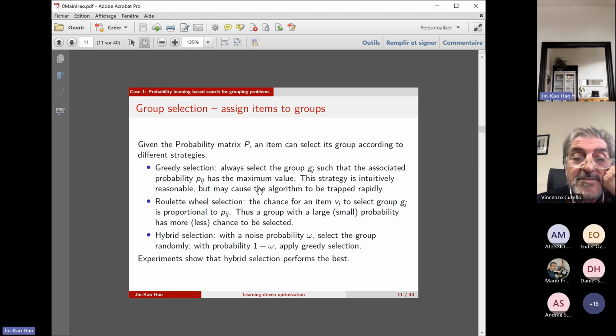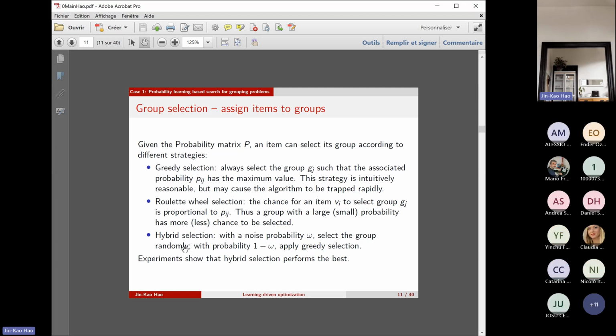In fact, when we create a new solution, there are several ways to do this. We have tested several strategies. For example, we can create a solution with a greedy selection, which is a deterministic method to build a new solution.